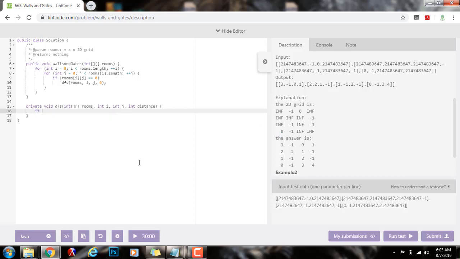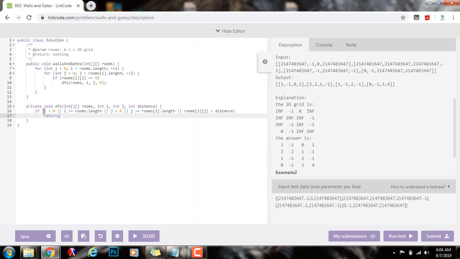So first, if i is less than 0, or i is greater than or equal to rooms.length, or j is less than 0, or j is greater than or equal to rooms[i].length, or rooms[i][j] is less than the distance that I have so far, then I just return back.